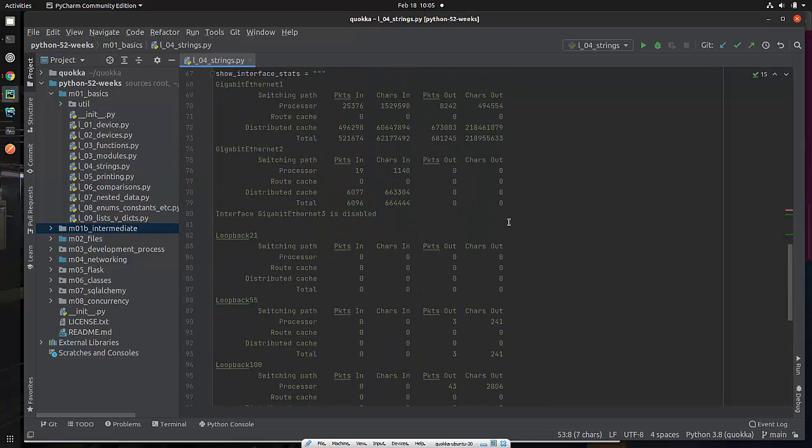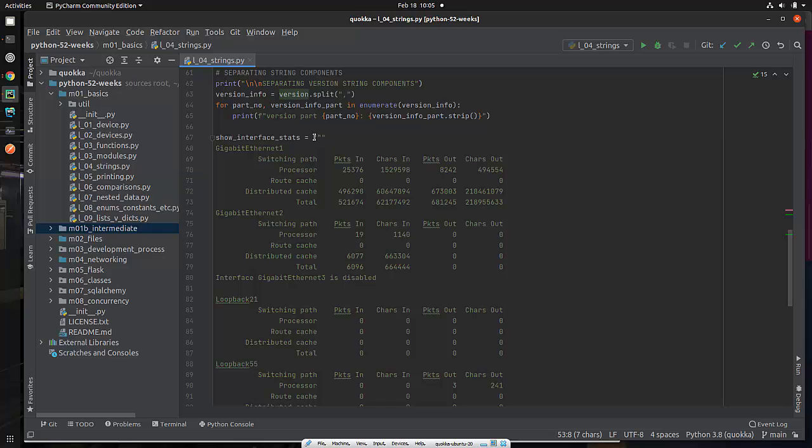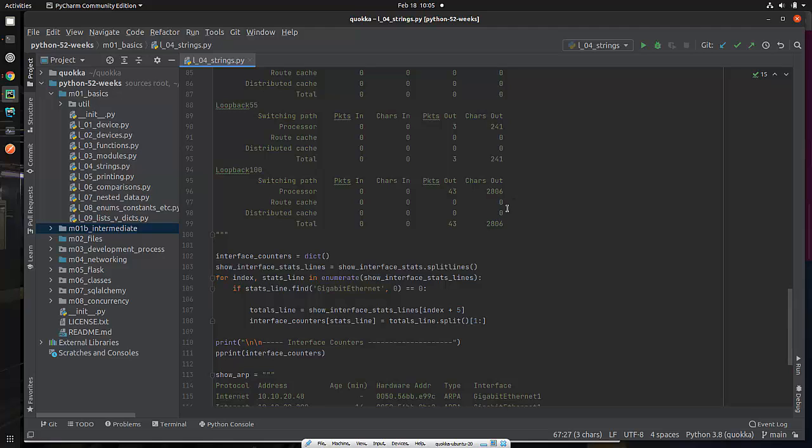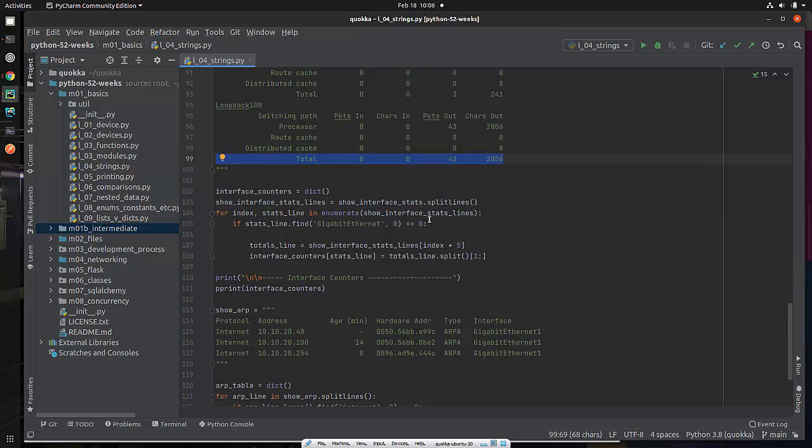First of all, this large thing with three quotes here is a multi-line string. So at the end of every one of these lines, there's a new line. I'm going to be doing a split lines. So I'm going to change from one string into multiple strings where every single line is a string. And then I'm going to iterate through all of the lines. And I'm using this enumerate function. Remember, enumerate is going to give us not only the item, which is stats line, but also the index that it was from. So the first iteration through, the index will be 0. The second time it will be 1.